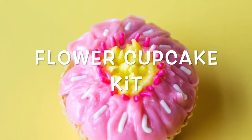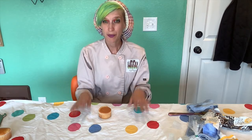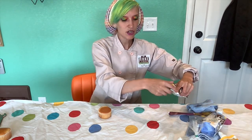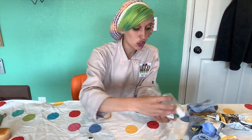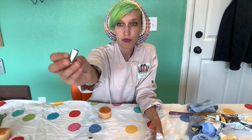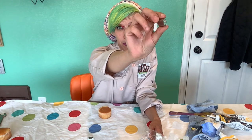Alrighty, so for our flower emoji, we're going to use our pink icing. What you're gonna do is go back to your black icing and take off the little ring, because we're going to need this to attach it to our pink. So inside your bag of fun, you have a number 104, which is a rose tip. It kind of looks like a petal or a teardrop. And we're going to put that on the pink.